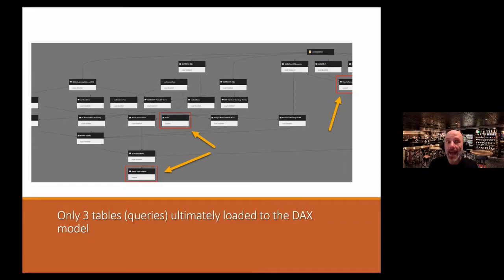And in DAX, again, you're going to wind up with everything, whether you combined it or not. In Power Query, you simply say, don't load my original item table, don't load that Amazon table, just load the end result, disable everything else. It uses all that, but only your final result is there. Nice clean star schema. And that's what I have here on the screen. 20 tables coming in, 3 tables going out.